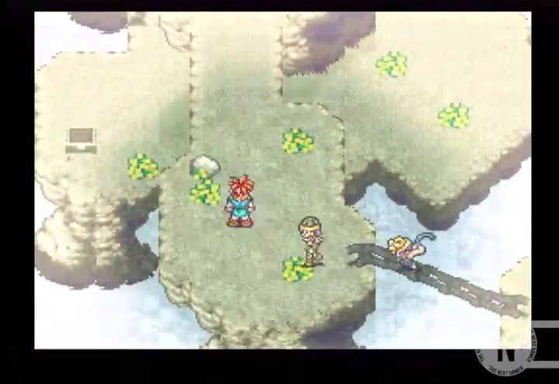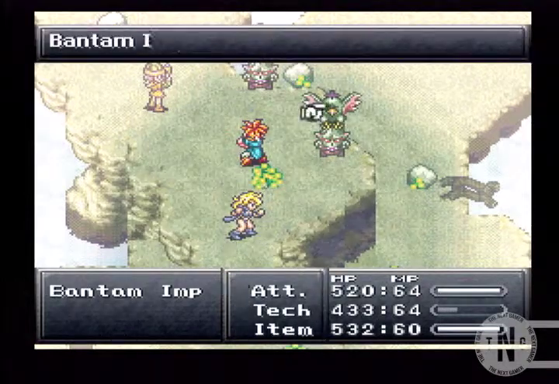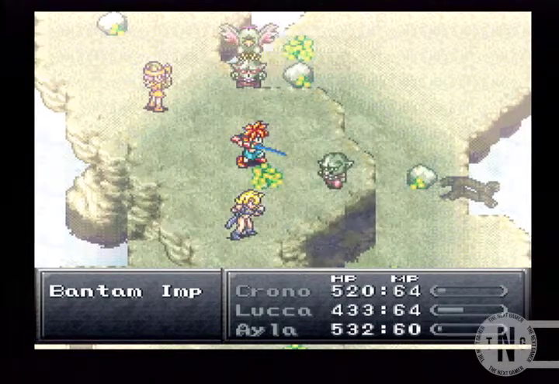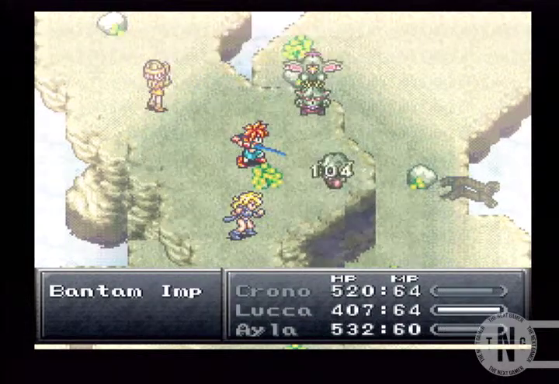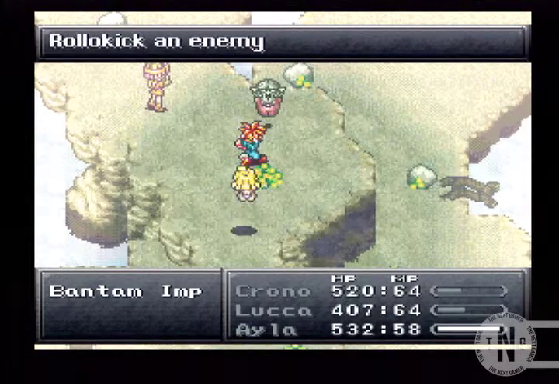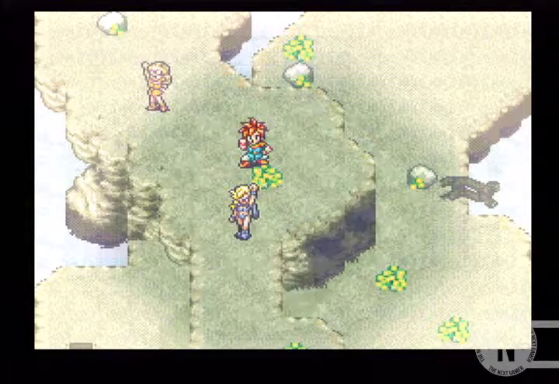Yeah. There's a spot in this place that you can actually easily grind off these because it's only that one spot that they respawn. And of course, some people like Jeremy here will obviously want to fight as many of them as he can, so he can upgrade Luca's techs, especially for Flare. He loves using Flare with Gold Stud. Yes I do. Except when they absorb fire. Yeah, that was kind of a problem in the bonus dungeon, the DS version.